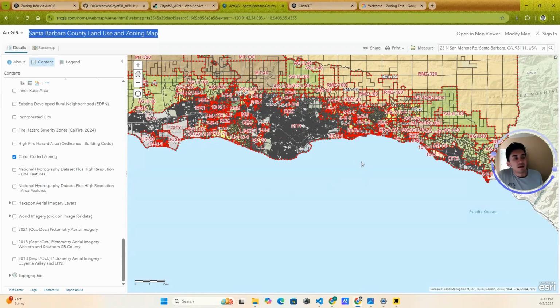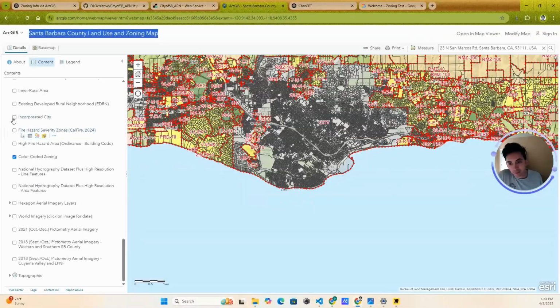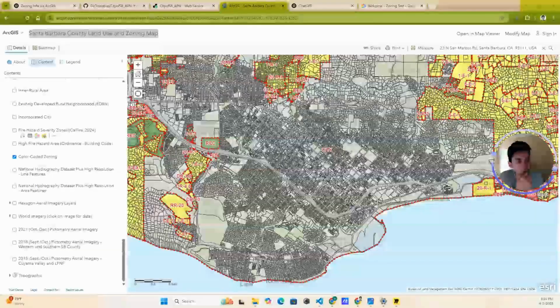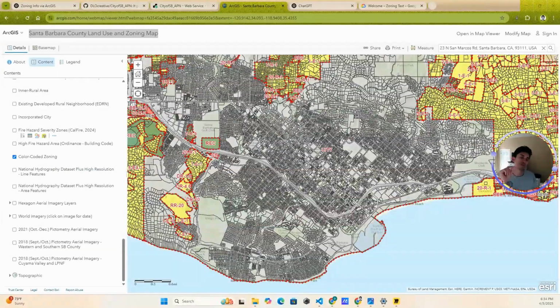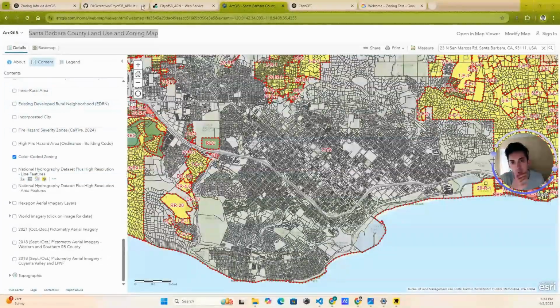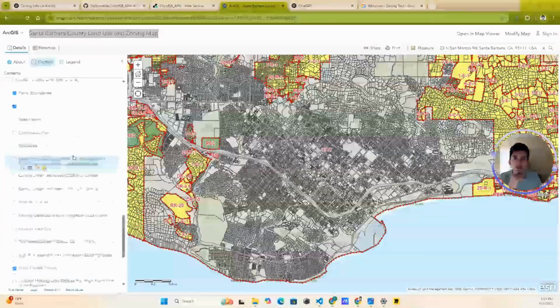Now, how do you get these? How do you know that they have an open GIS? Honestly, you have to test it. A way that I was able to do this is, for instance, my first question on Santa Barbara is, how do I get the zoning? So hopefully your city has something like this, where you have layers for locating the zoning and the APN address and all these things.